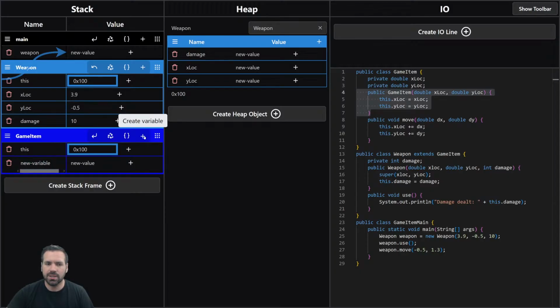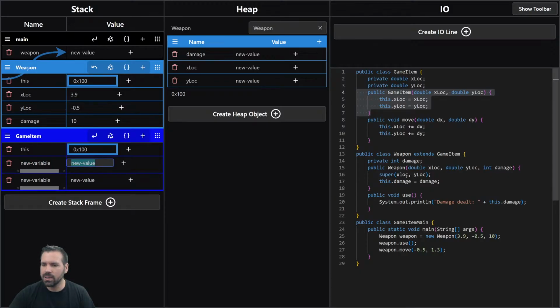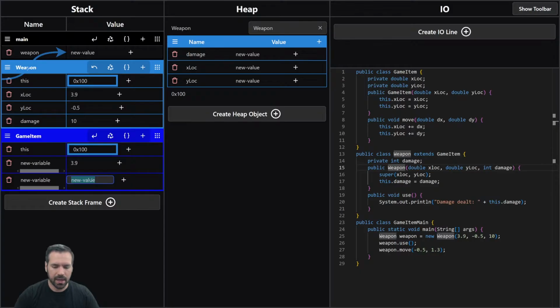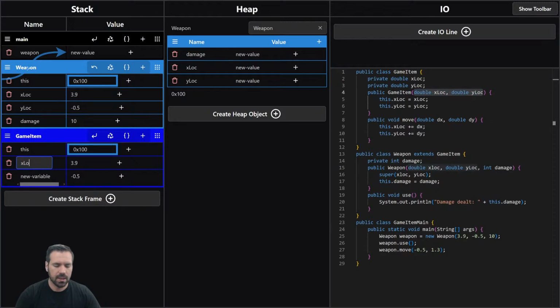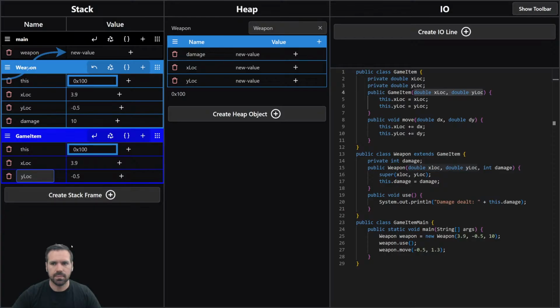Super constructor has two arguments. We gave it X location, Y location from the weapon stack frame, 3.9, negative 0.5. And those parameters are X location, Y location. Nice and consistent. And then we run the constructor.